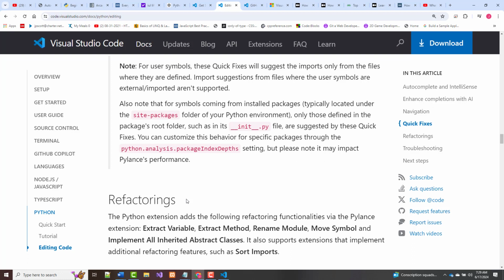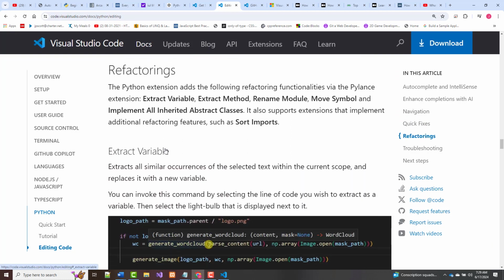As mentioned here, for user symbols, it'll suggest the imports only from the files where they're defined. All right, note for symbols coming in from installed packages, the site packages folder, only those defined are suggested, but you can do customization again.